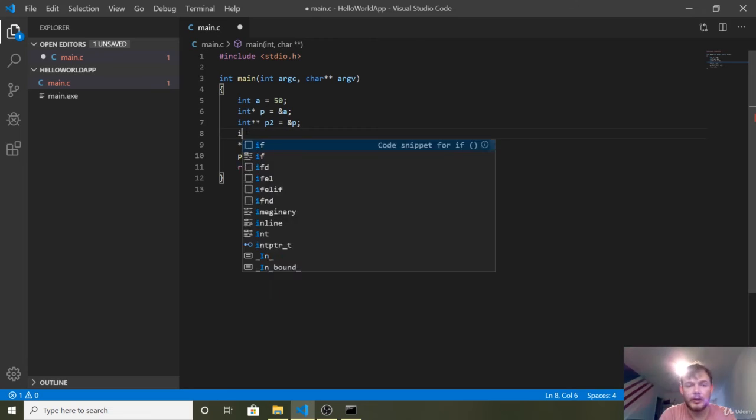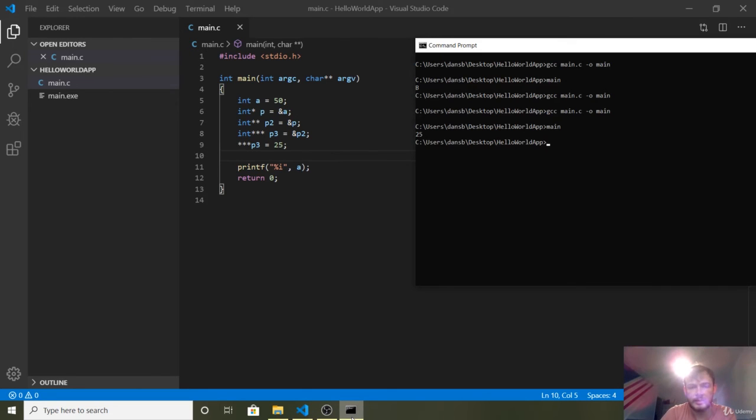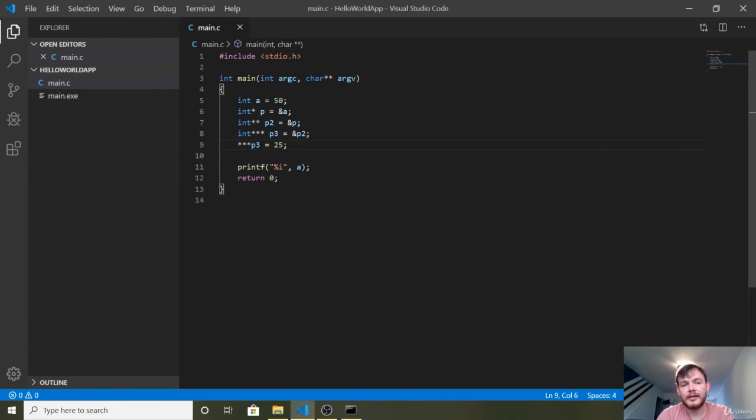I'll just do that quickly just to show you, and hopefully 3 will make it very clear. If not, send me a message, I'll explain it further. So we can go like that. We compile that again, and you can see that works. So we go asterisk, asterisk, asterisk, which finally takes us to a.